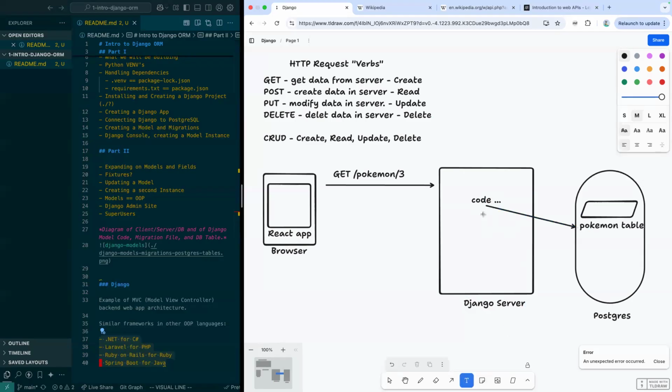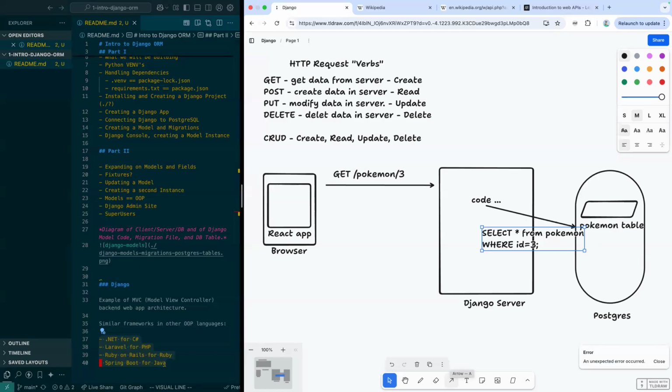our database, and it's going to say something like SELECT * FROM pokemon WHERE id = 3. Though, as we're going to learn today, we don't have to write this SQL.